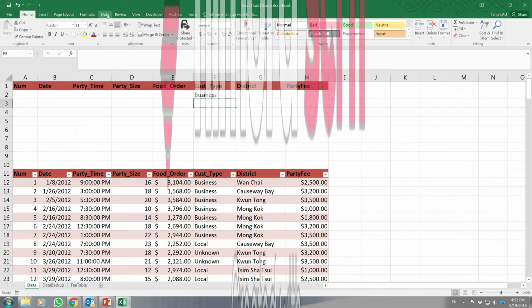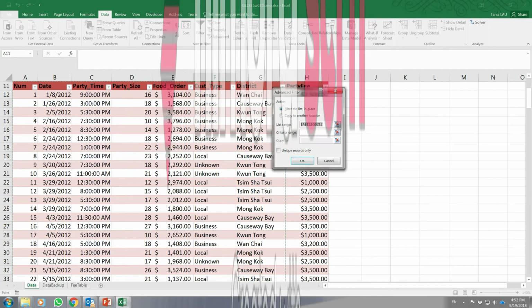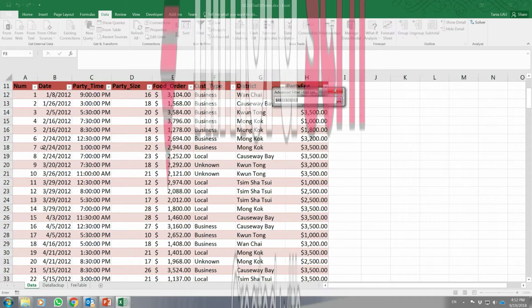Now go to the Data tab, and then under the Sort and Filter group, you can see something called Advanced. Click on that. And then in the list range, we select the whole table.